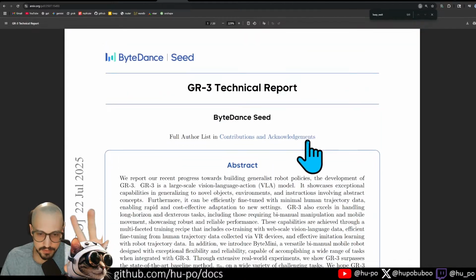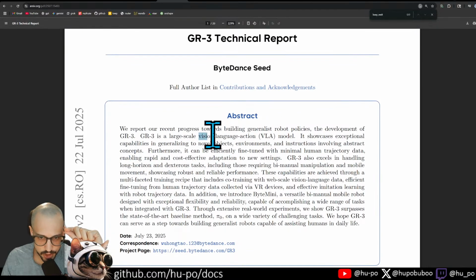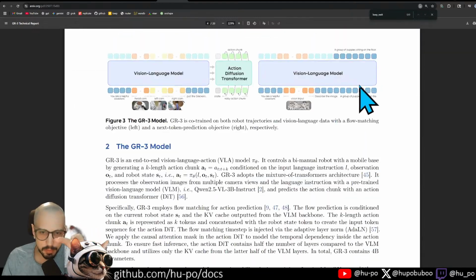For example, in my world, I do a lot of robotics stuff. And in robotics, I would say everybody uses these now, these are called vision language action models, which are also a kind of language model. But the vision language action models that everybody uses, a core part of that is this action diffusion transformer. This is the action part, right? So this VLM is an autoregressive model. So this is actually a combination of autoregressive and diffusion. But this diffusion transformer is critical, right? This is a very important part of the success of vision language action models in robotics.